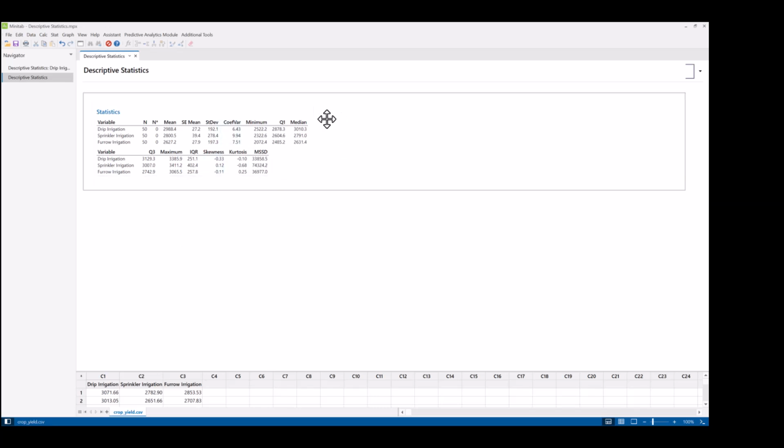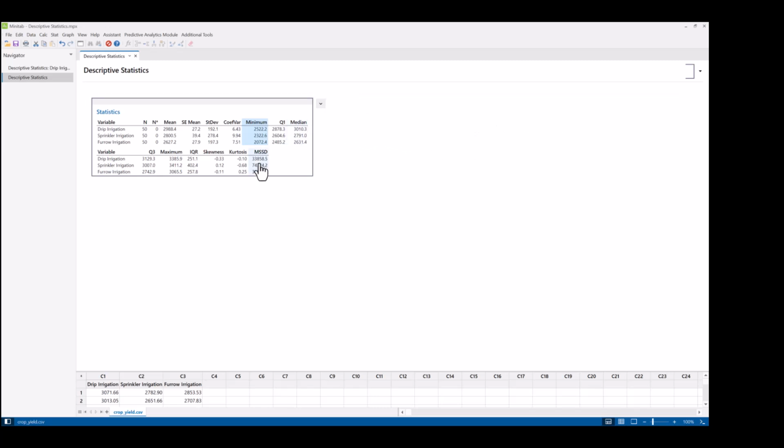I can add annotations to this one, just write any text that I want to write, or I go back there and then add more of the statistics I want to include. So basically I can now send this one to my Microsoft Word so that I can do further editing, and then do whatever I want to do afterwards. So this is all that we need to know about using Minitab to perform descriptive statistics.